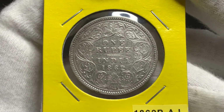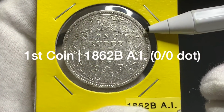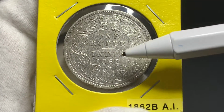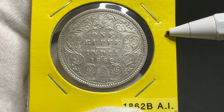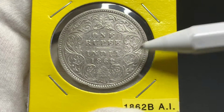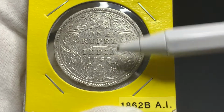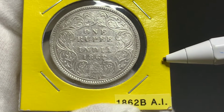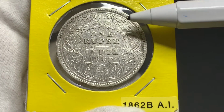Alright, the first coin I'm going to show you is this coin from 1862, which has the type A obverse and the type 1 reverse. For this coin, there are no dots present. As I mentioned in my last video, 1862 coins with any dots on them came from the Bombay Mint, while coins without any dots can be minted from the Bombay Mint, the Calcutta or Madras Mint. The only way to tell the difference is to measure the diameter of the coin.